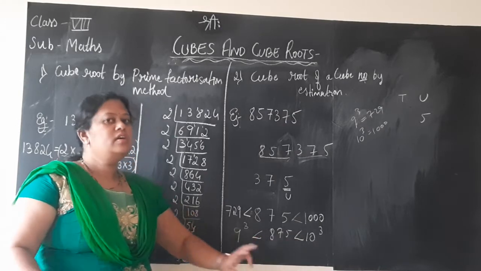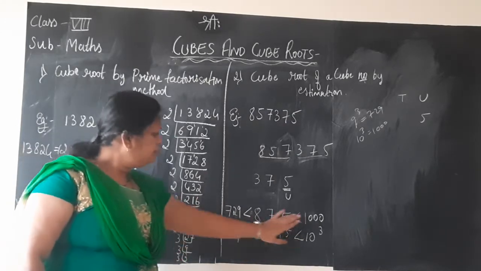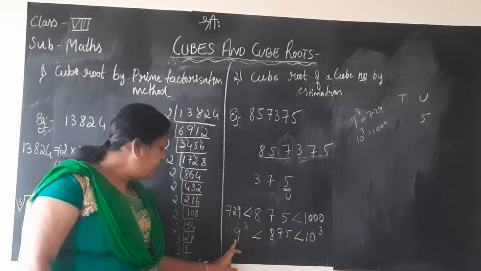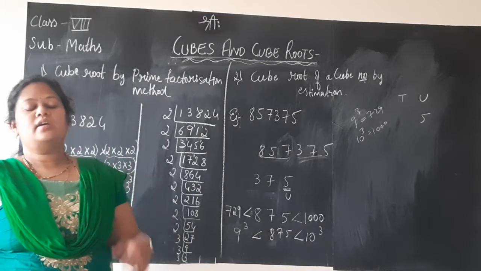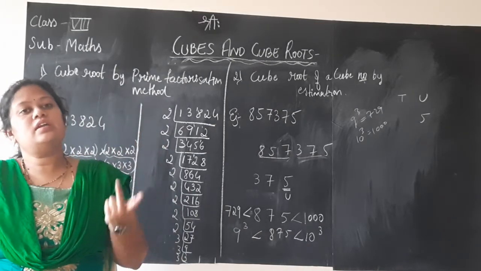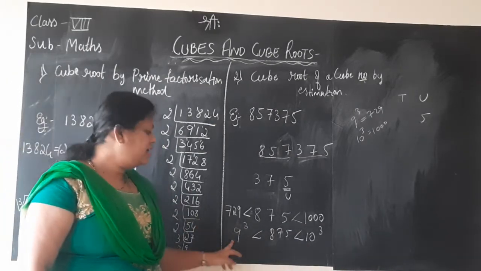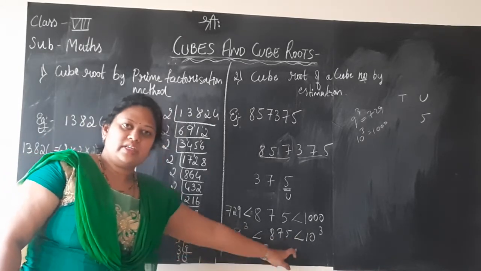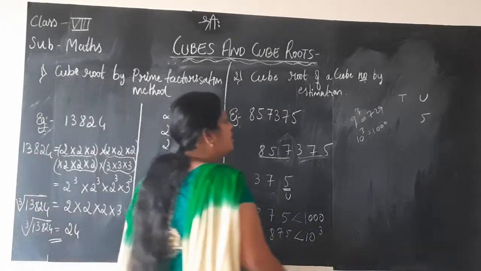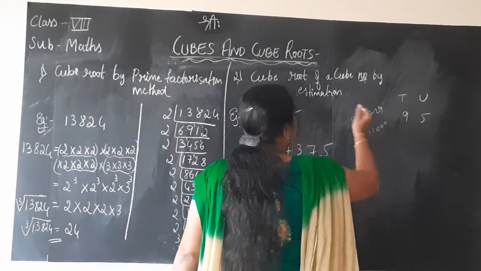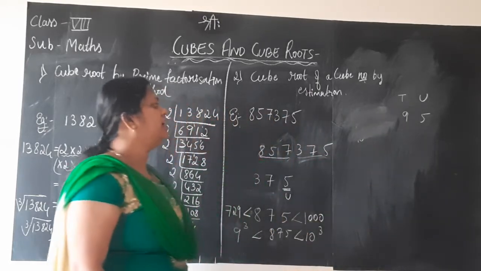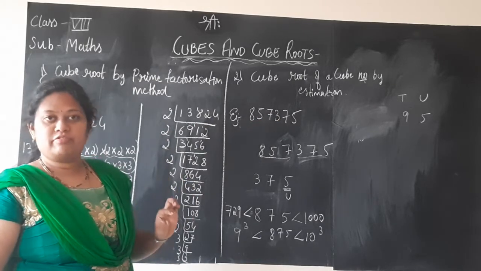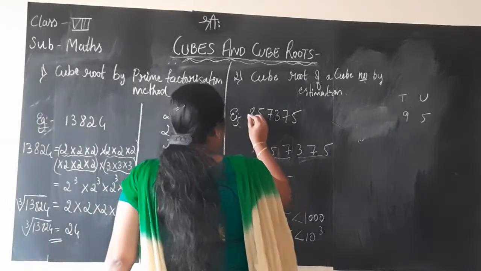After finding out, check. Don't worry about the cubes, forget it for the time being. Which are the numbers you check? 9 and 10 are the numbers. Among 9 and 10, which is the smaller number? 9 is the smaller number. Whatever smaller number you get among these, children, that number should be written in the tens place. So, what is the number we got? 95. Whatever you get like that, children.